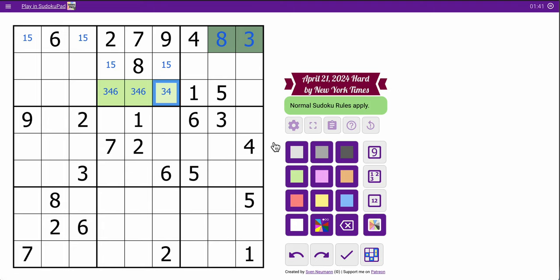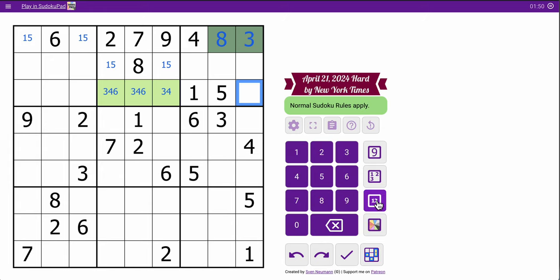Let's see, I've got 1, 3, 4, 5, 8. I need 2, 6, 7, 9 for the remaining cells in box 3. The bottom right can be any of them, as can the one immediately atop it. And indeed, that one can be anything but 6. Okay, that was not terribly helpful.